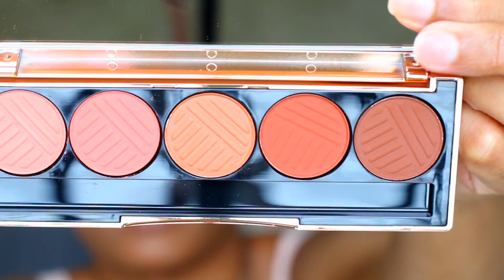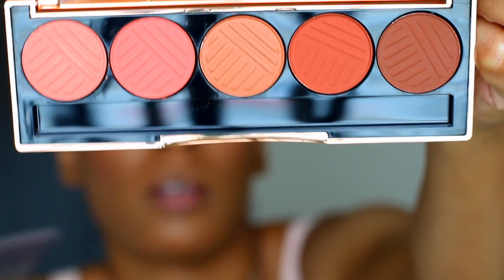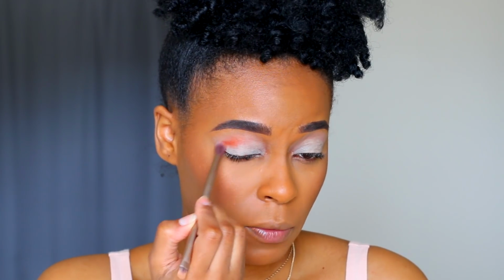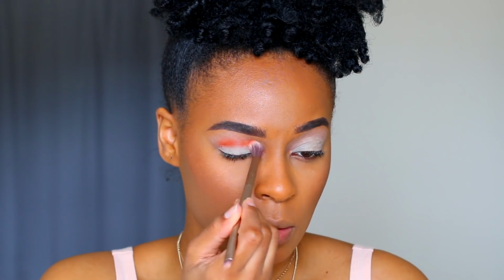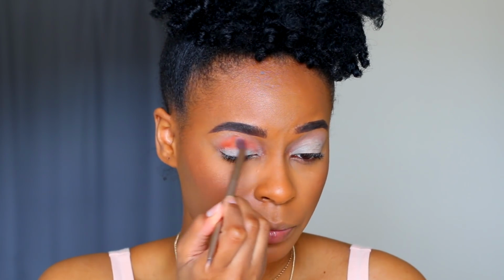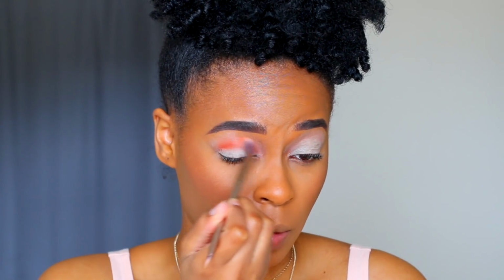So the first shade I'm gonna go into is Brassy, this one right here, and I'm gonna use my Urban Decay brush for that. And just swipe that back and forth on my lid. I don't want to go too high up. I just want to really stay right here in the crease area. And then I'm gonna smoke it out in a few, and bring it all the way toward the inner corner right there.